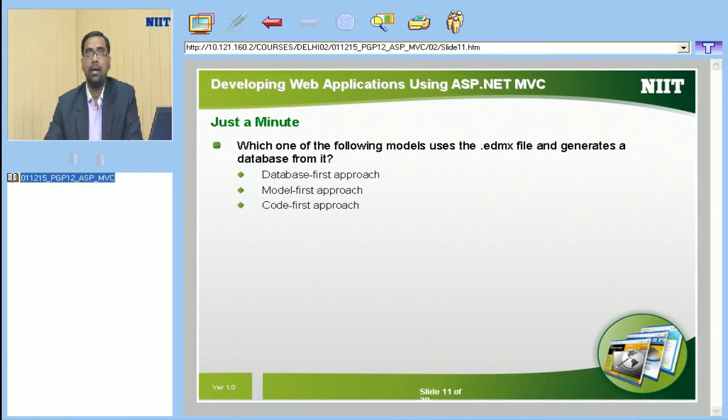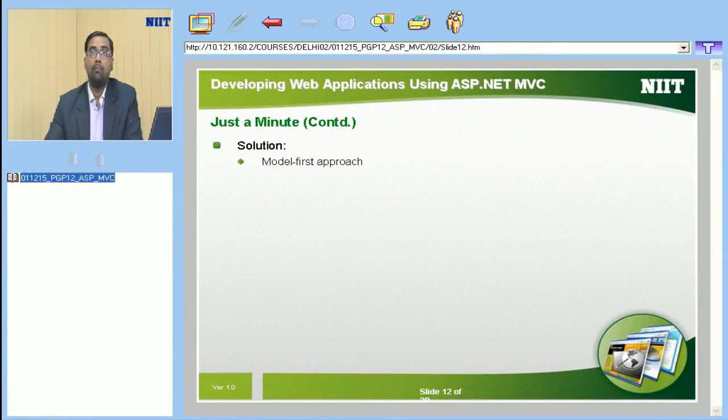I can understand that you can have some confusion between the code first approach and the model first approach, but I'm not getting how you can say database first approach, because I have not discussed any EDMX file in the database first approach. So the correct answer is model first approach.